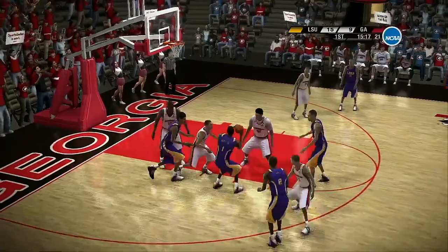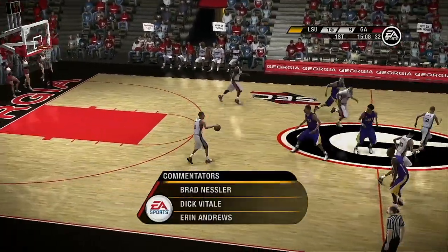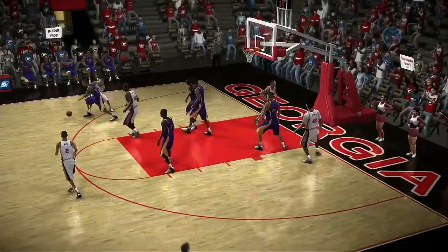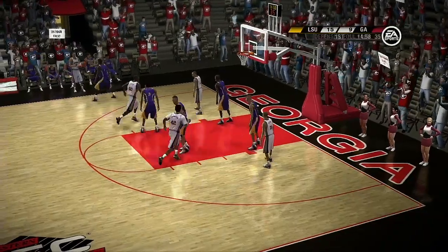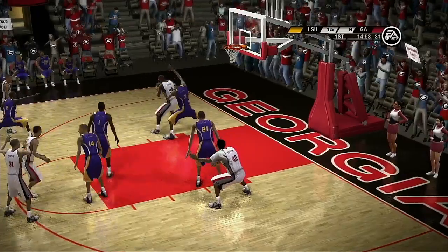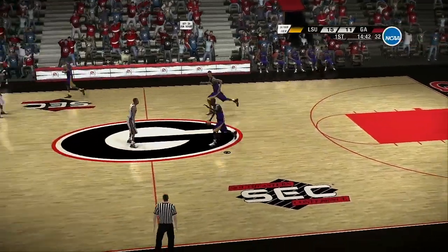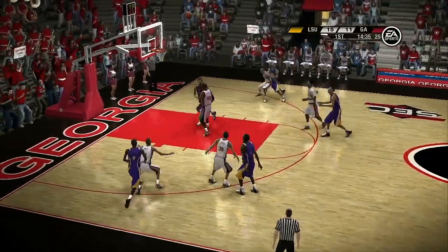Sets the screen for his teammate. Number one with the fake — he looks at the hoop. They go with the entry pass on the post. Turnaround jumper. I want to thank you for joining us tonight with Dick Vitale and Aaron Andrews — I'm Brad Nessler. The center gets the pass. A post player has to be able to read what the defense gives you. On the dribble, gives it up. And has it rejected — defense did a great job with that blocked shot. And drains it. Looking for a good shot. With a deep shot from outside — you betcha.